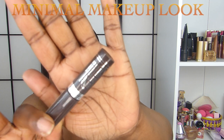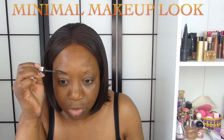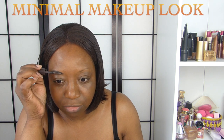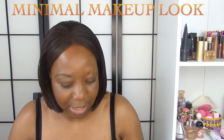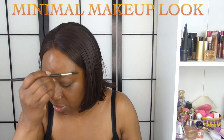So now I'm going to use the Brow This Way styling gel, and I'm just going to give myself a little bit of hair fibers just to the front, and I just bring that down just to the top, and that side is done. Let's keep our fingers crossed that this side is going to turn out to be okay.